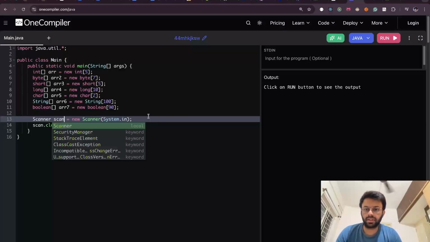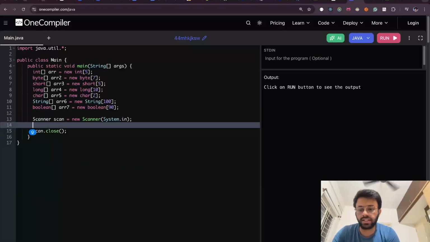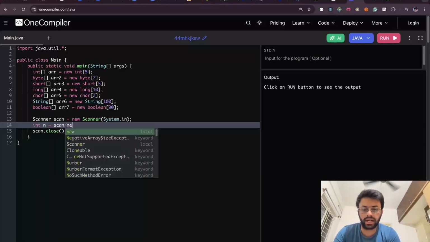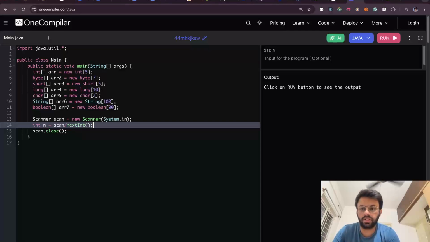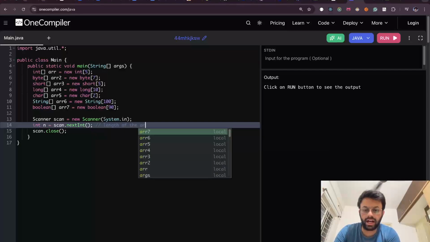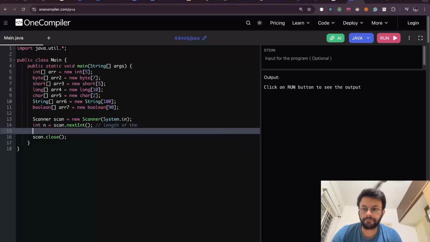If you don't know what the Scanner class is, feel free to join us in CodeGardos to learn these concepts in a much more in-depth manner. So I'll take an input, scan.nextInt, for the length of the array.